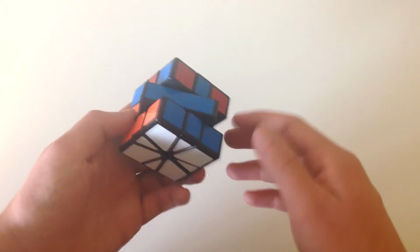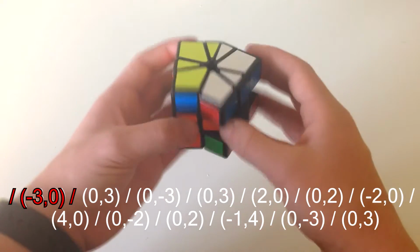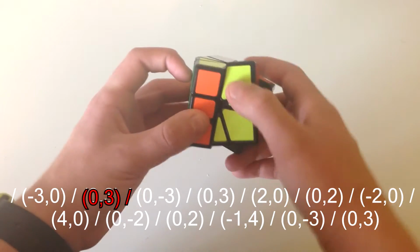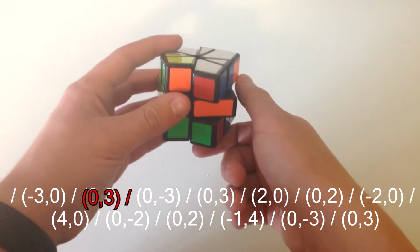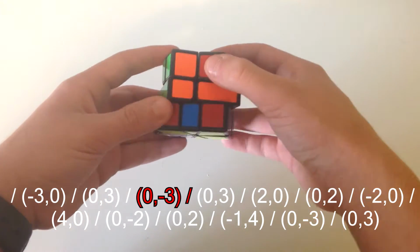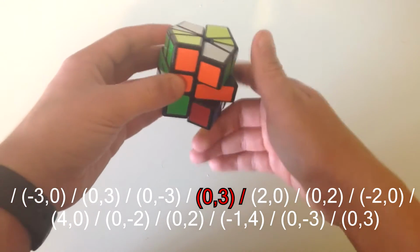All I think about while I'm doing it is you're going to want to slice, just a normal slice, and then I think about cutting this in half. So, I cut that in half. And then on the bottom, I think of breaking up these two corners. Slice. And then I think of putting these two corners on the left. Slice. And then bringing the two corners in front and breaking them up.